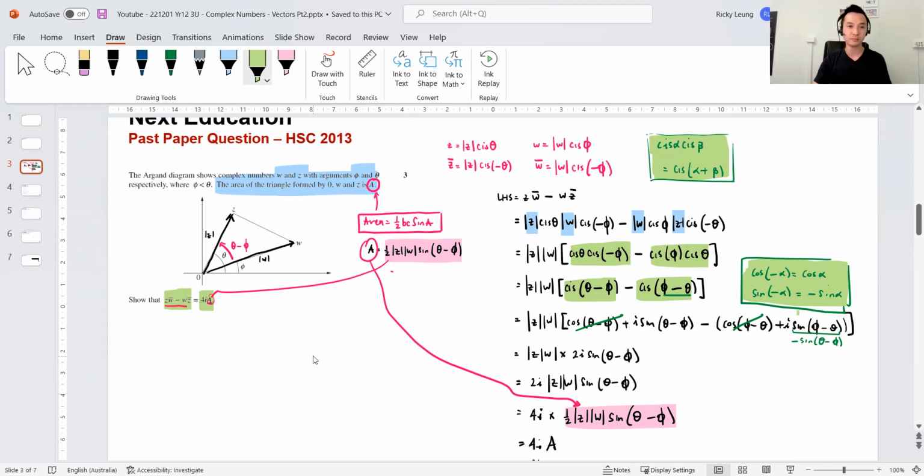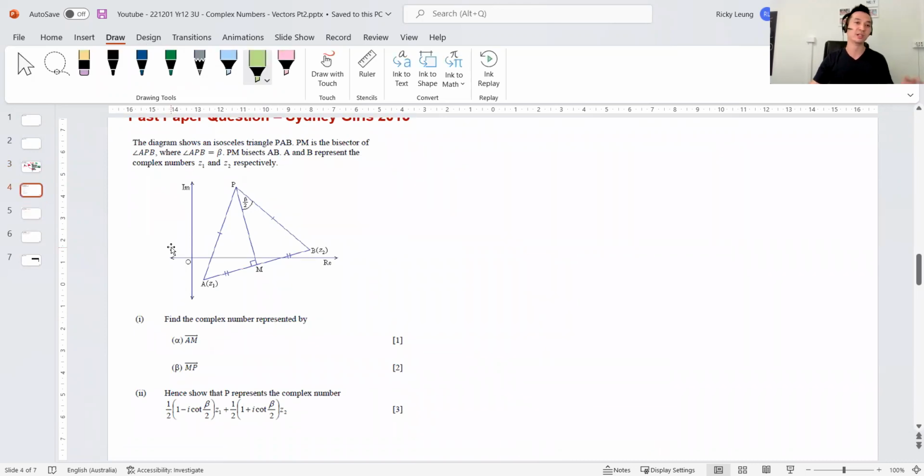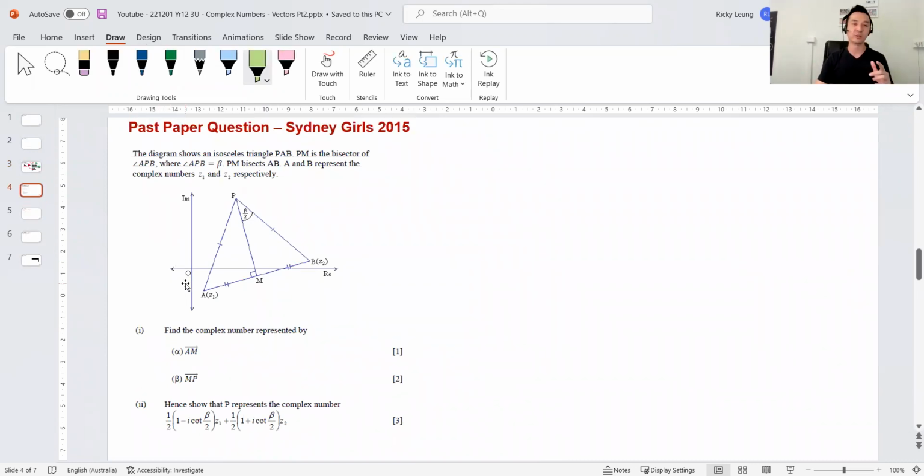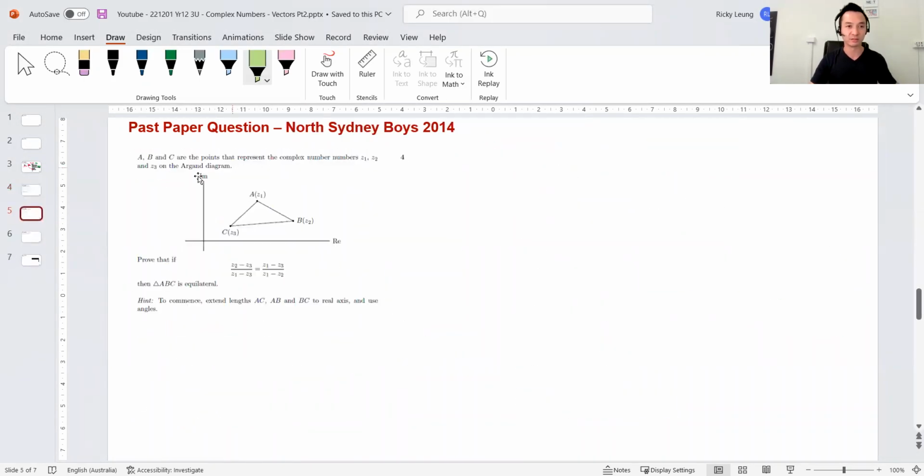Next question. Now, next question is very common. I've seen it at a few schools. Sometimes it's asked a different way. So this, I think North Sydney Boys had it as well, or North Sydney Girls, I forgot which one it was, but also in 2020, Sydney Girls had one, same diagram, slightly different question, same concept, right? So let's deal with this one. Maybe I'll deal with the 2020 version, if that's okay. So I think it's just a better question. Yeah, more recent. I like to deal with more recent ones.